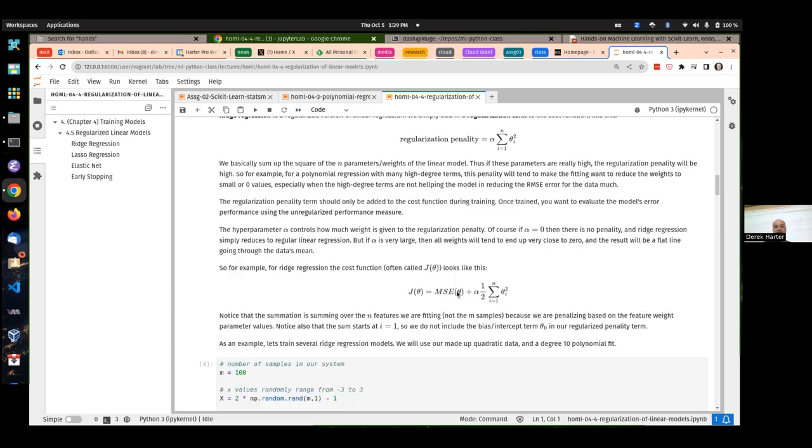So what we do with that is, down here, J is our cost function, our root mean square error cost function that we talked about before. This is what we talked about before for linear regression, calculating the mean squared error. But we add on to that this regularization term, right? So what this does is, if all the parameters are close to zero or zero, this goes away, and this just becomes the same cost function we've already talked about for linear regression. But if all these parameters end up being really big, this term can become very big, and it might outweigh the cost that you're getting from fitting your model well. Right? So this ends up giving you a trade-off.